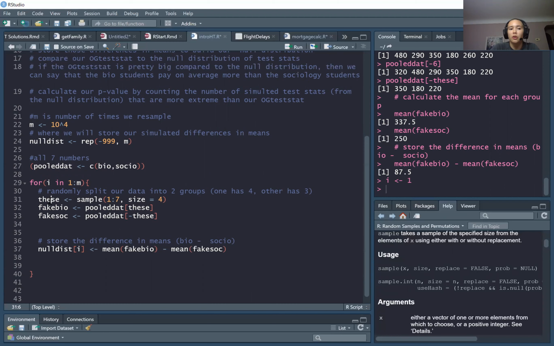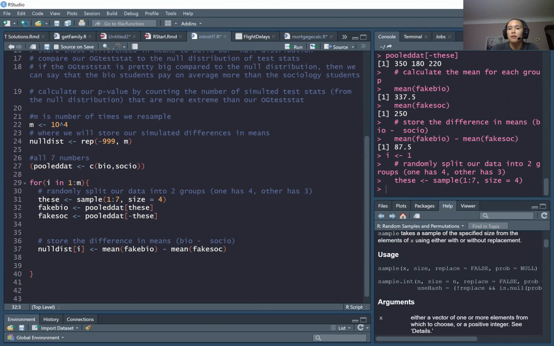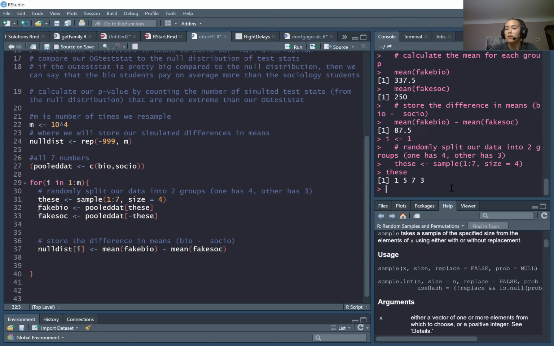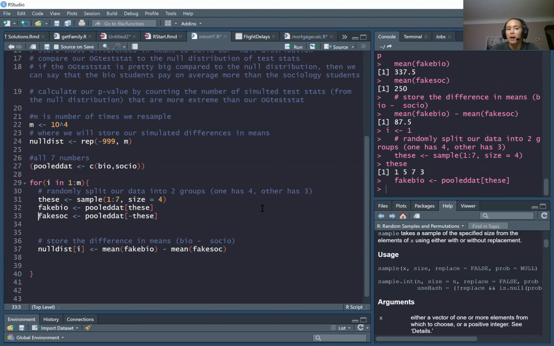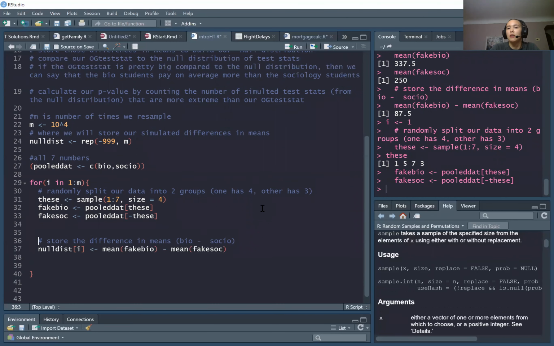So we have these. Let's just take a peek at what these are in this situation, 1573. It goes in. Next, we grab those entries from pooled dat and store it as fake bio. Similarly, we grab everything except for these and store it as fake sociology.